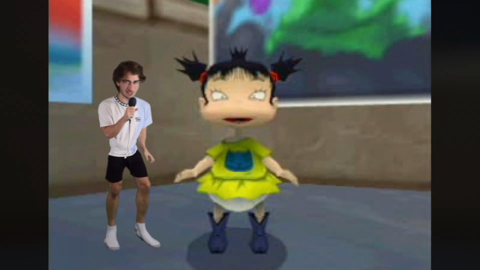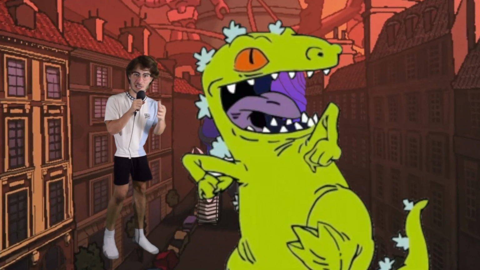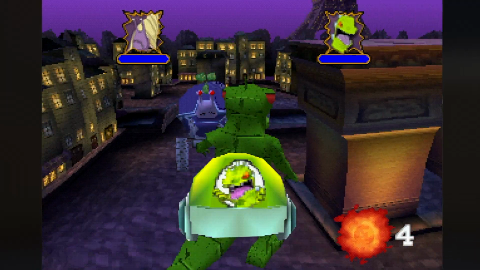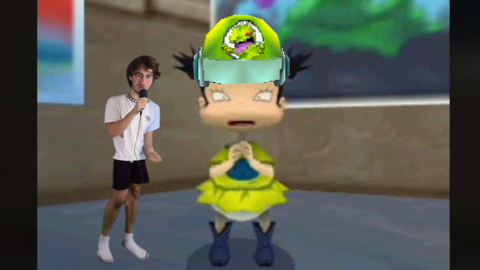Anyways, the princess has been captured by the maniacal robo-snail, the perfect rival for our good friend Reptar, and it's up to him to stop this menace. But we're gonna need a special Reptar mind control helmet for this to happen. That's what Kimmy's saying in this low-resolution cutscene. Go in there and save her, you guys!